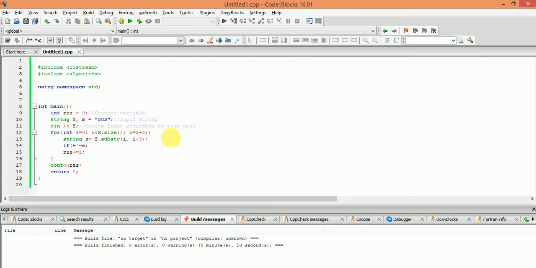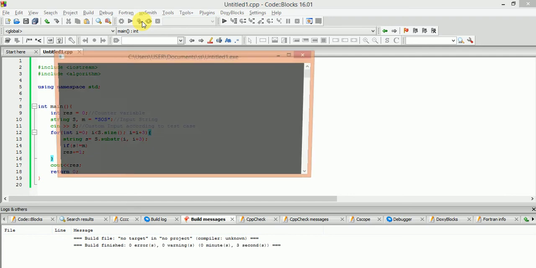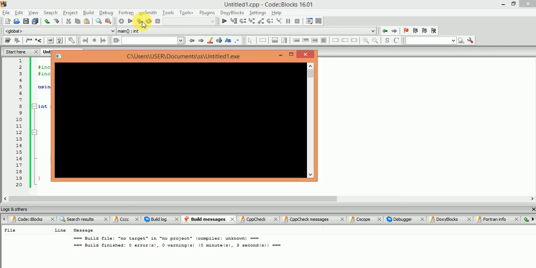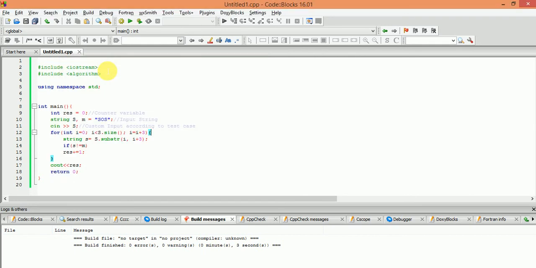So let's check the result, how to take the value, or how it will print. It's compiling, and now I will take SOS in the first message, then SPS in the second message, then SRS, then SOE. So there are 3 errors: P, R and E. So there are 3 errors.